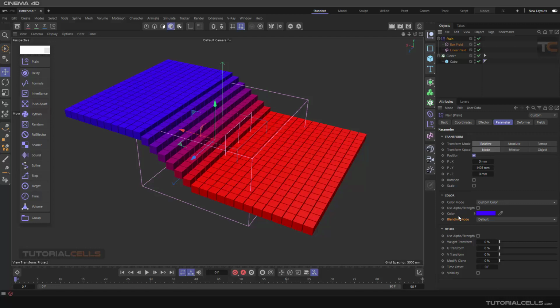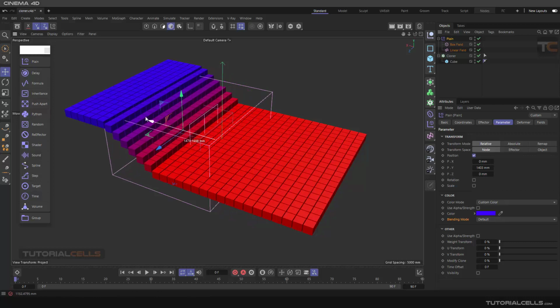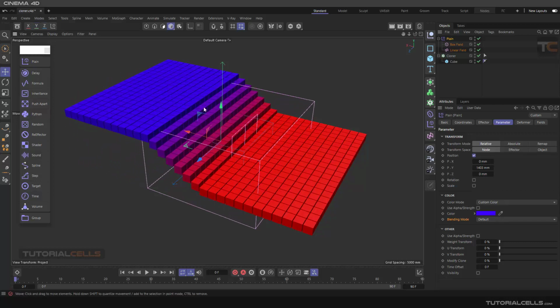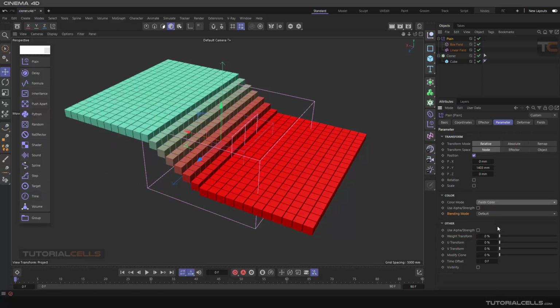So you have to learn them through examples. Here you can blend it, subtract, multiply, or divide as you want, but the default is this. And as you can see, if you change the plane effector, it also changes the color mode. Here you can change the fields that you want. It's a field color that you have to go into to change the color with the field.